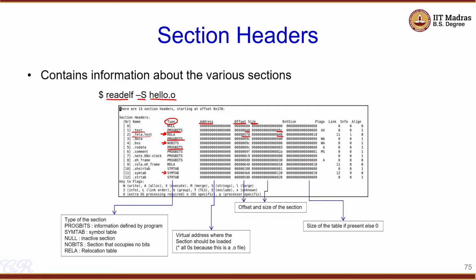Okay, and the last column, ENT size, is essentially applicable for tables, right? If it is a table, then the corresponding entry would tell you the size of each entry in that particular table. So for example, we have the symbol table, right? So this is a symbol table, and it has 18 bytes in hexadecimal notation. Okay, and besides this, we have a lot of other flags and other information present about each of these sections, right?